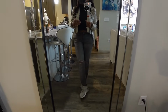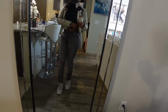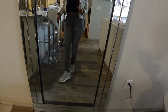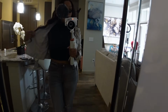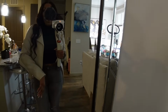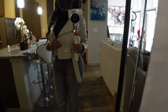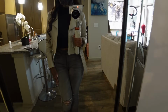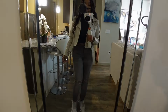All right, girls, this is the outfit. So guys, I have on these super cute jeans. I don't even know when I bought these. I do know that these are probably from the thrift store. I have on my super cute ash tennis shoes, a really cute crop sweater, guys, a turtleneck sweater. I purchased this from Ross. And then I have on my really cute cream crop Motel jacket with the silver hardware. And then we're wearing the really cute matching Teddy Blake bag. So yeah, this is the look for today.